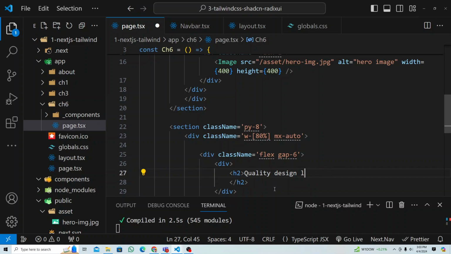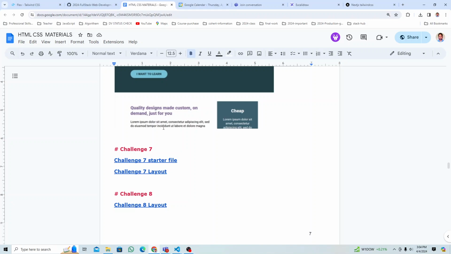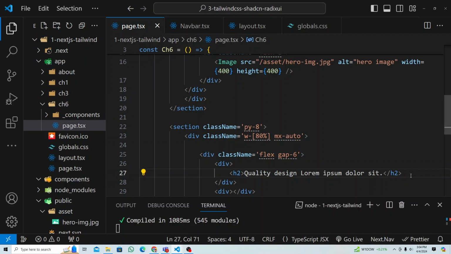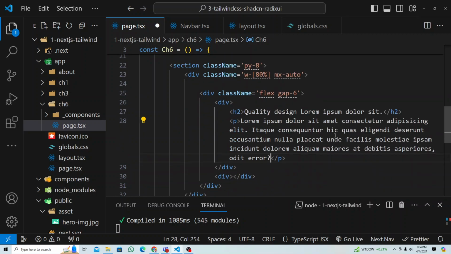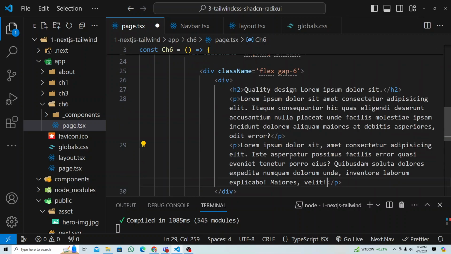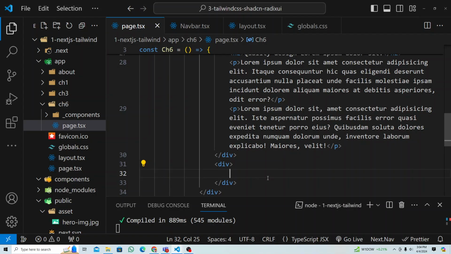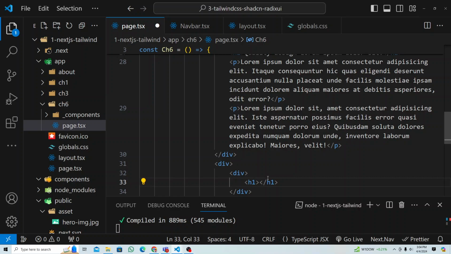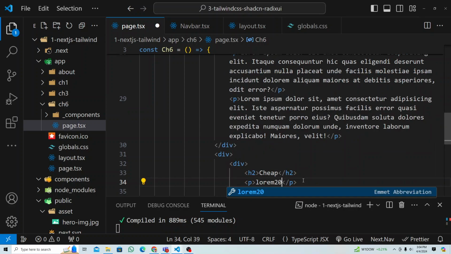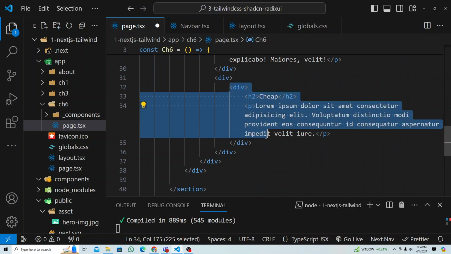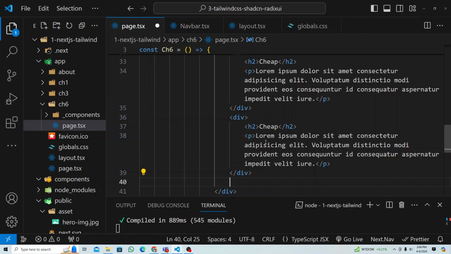Something like that. Okay, I just put that there. After that, I don't know how many paragraphs there are, I didn't check the complete one. Maybe 4 paragraphs, just add them. Then on the right side you have how many boxes? There are 3 different boxes. Each div has a heading, a shape, and then a paragraph with a little bit of text, let's say 20. That will repeat 3 times. Good to go.